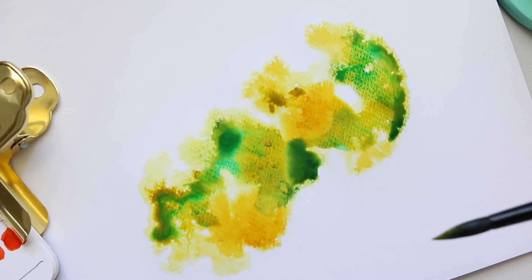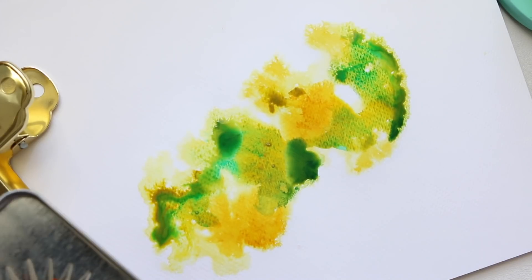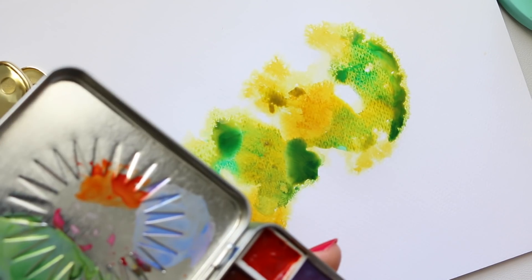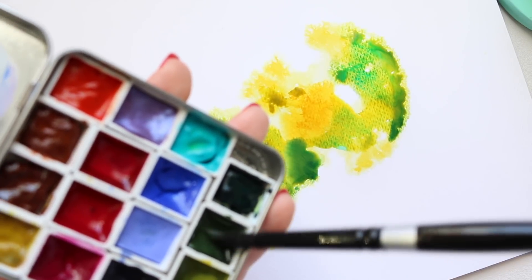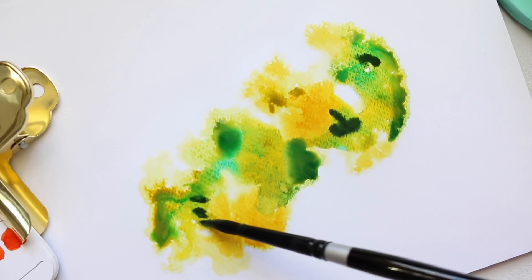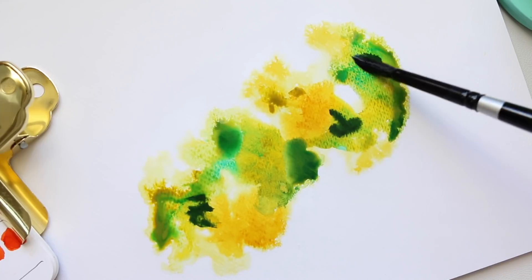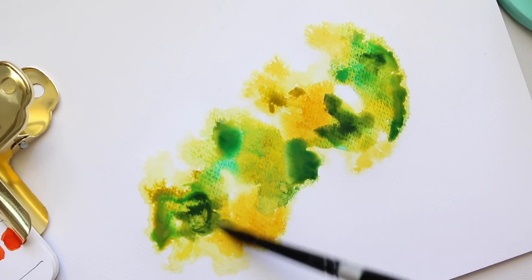You need to study which colors create mud and avoid them in this sort of situation. For example, going orange into green is likely to create something quite unpleasant. At this point I'm adding the green apatite — the Daniel Smith color that spreads into this electric green. I'll just add it in a few places. To see the beauty of it you really need a lot of water, so I'm going to try to help it a little bit.